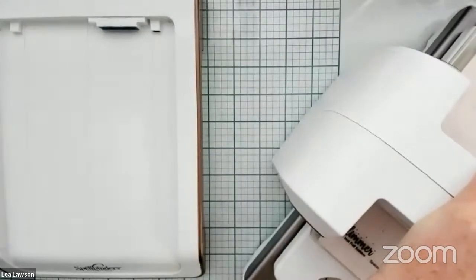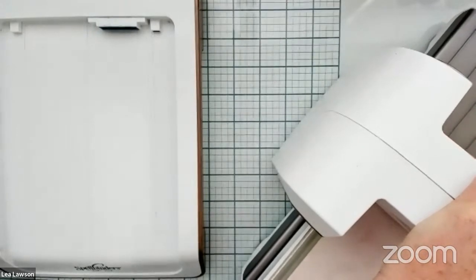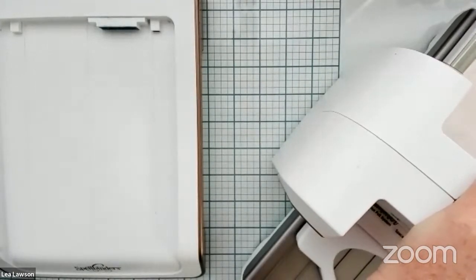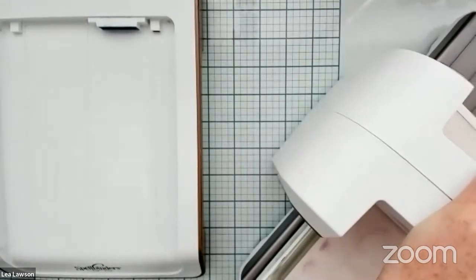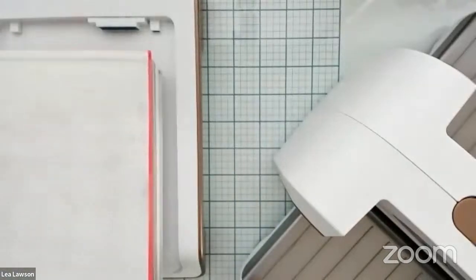Yeah, and the solid foil plate has a little bit of a learning process to it. And there's a little bit to be said about you have to dial it in a little bit with your die cut machine. So I didn't get perfect results out of the gate. I had to find the shim system that worked best. And that's how I found that my die cut machine specifically needs the 2 paper shims.